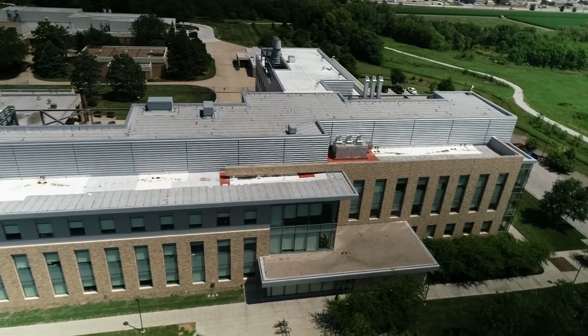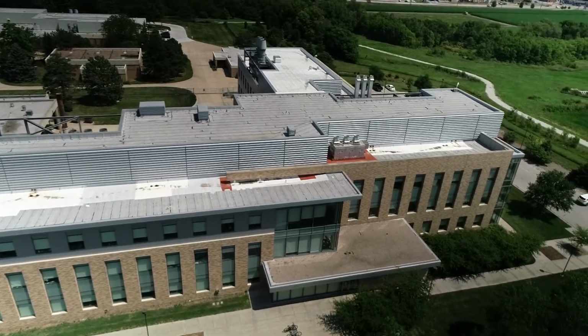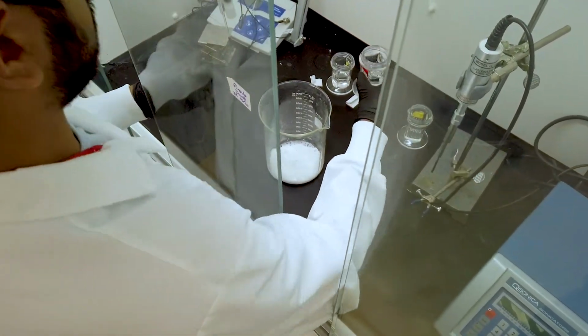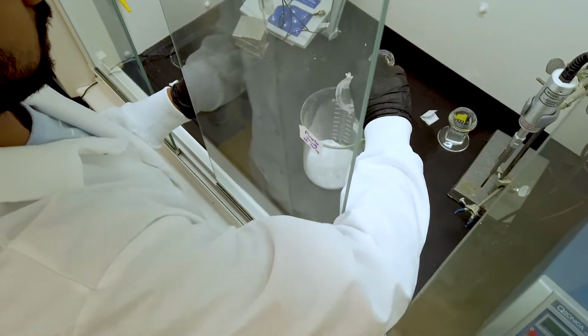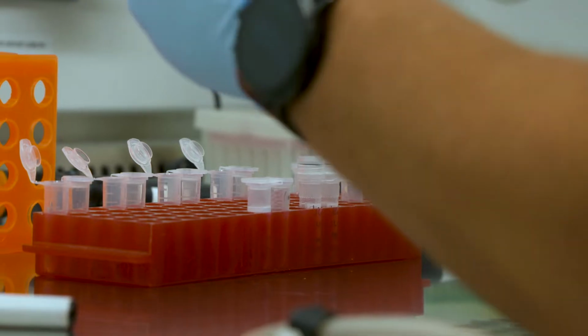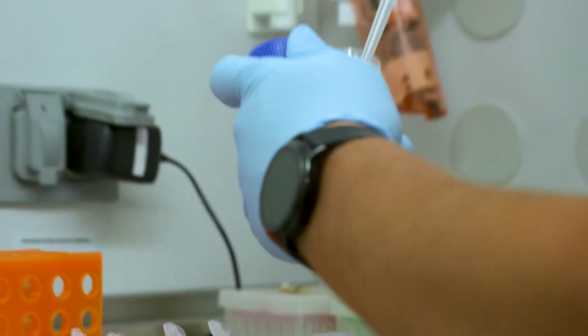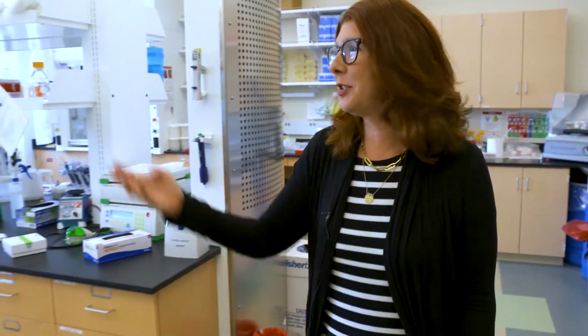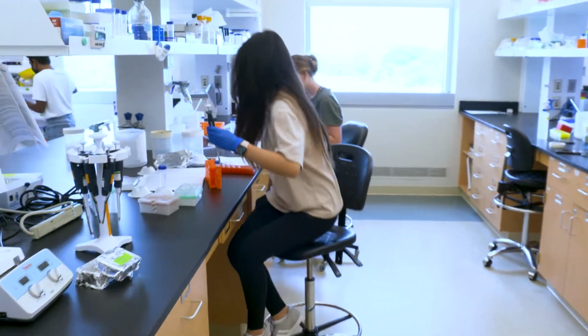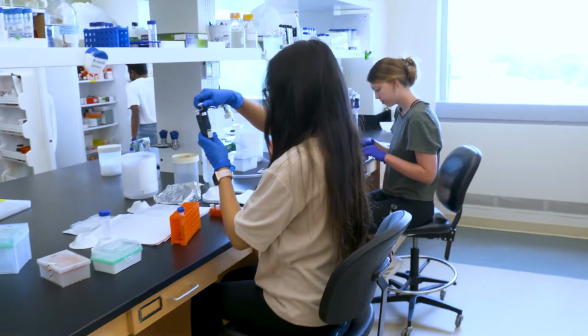Not only are we really fortunate to be in the 3rd floor of Morrison with window views of campus, but we have access to a lot of state-of-the-art facilities and technology here. And so we have fume hoods in every lab. We're able to have all of our instrumentation to make DNA and to prep cells. And so I just would like to highlight, we have a great amount of workbench space, and we are able to accommodate all of our students at individual benches, working on various technologies for stem cell applications and DNA delivery.